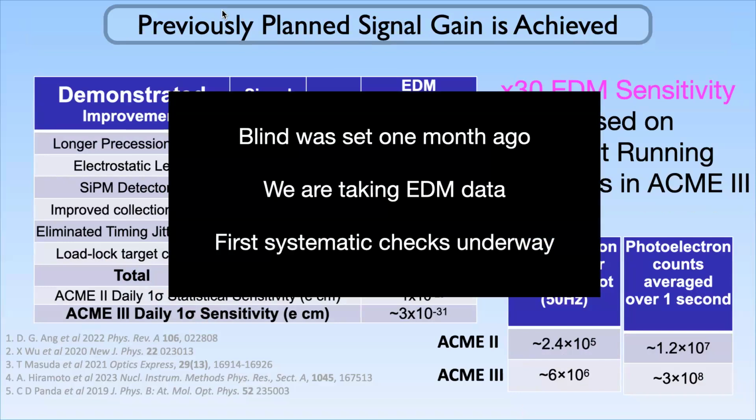We set the blind a month ago. Push the button. To be honest, I think that I set the blind, but I'm not sure. They wheel in the PIs, right? And everybody's taking pictures of it. You push that button. Okay, now the blind is set. Maybe I set, or maybe we set. Sorry, yeah, I set the blind. Maybe we didn't.